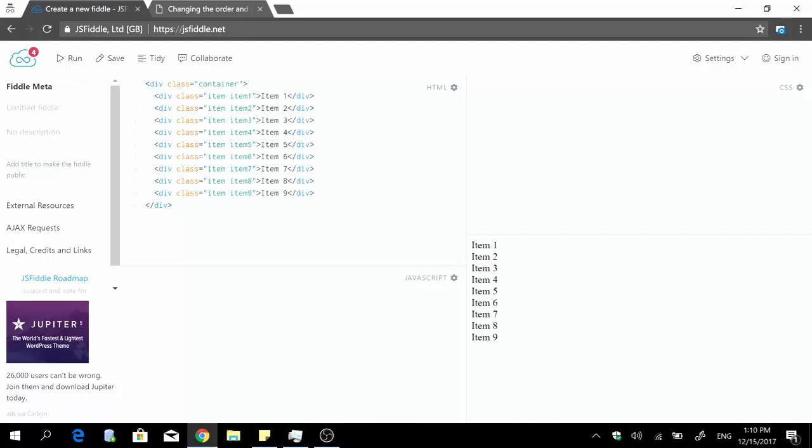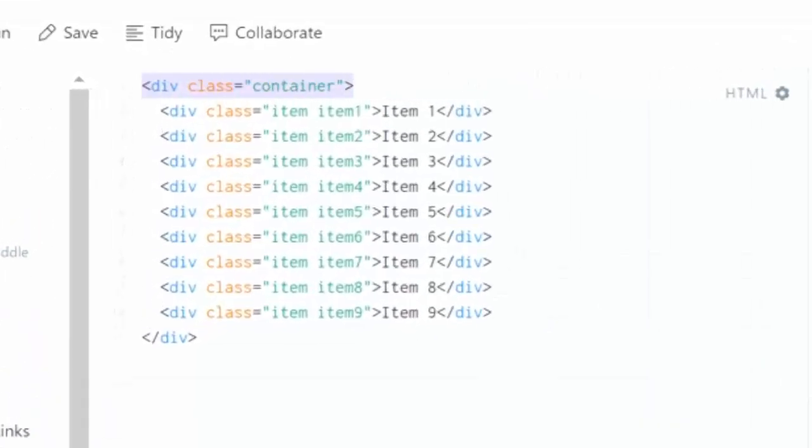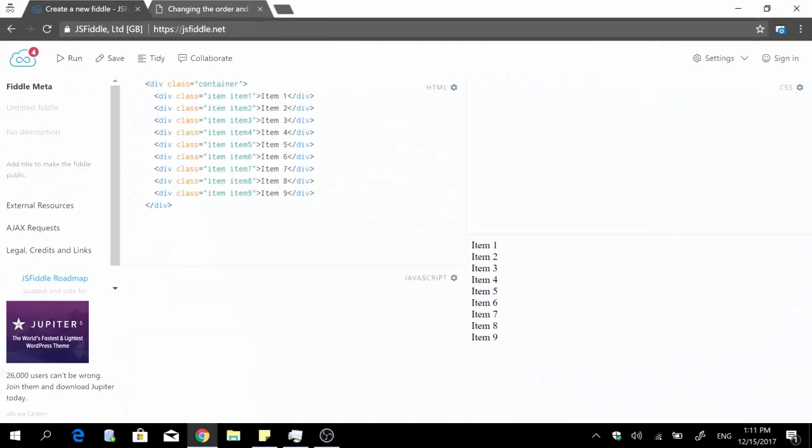First of all, we have one parent element, which is this div right here, and it has the class container, because that's going to serve as our grid container. Now we have 9 children elements, or direct descendants, and each of them has the class item. This is because we're going to apply some styling to all of them, but we also want to target each of them individually later on when we change their order or position. That's why we have item 1, 2, all the way to item 9 right here.